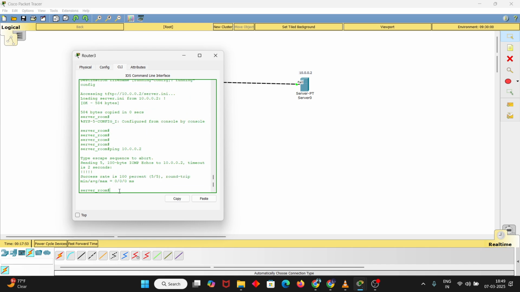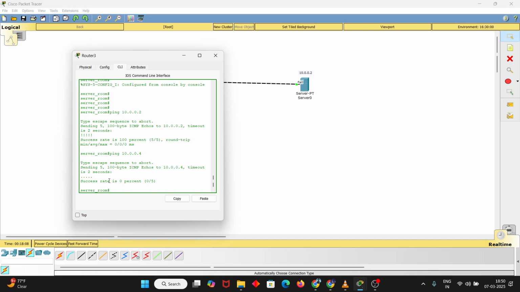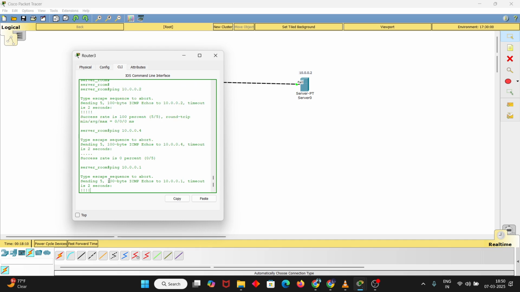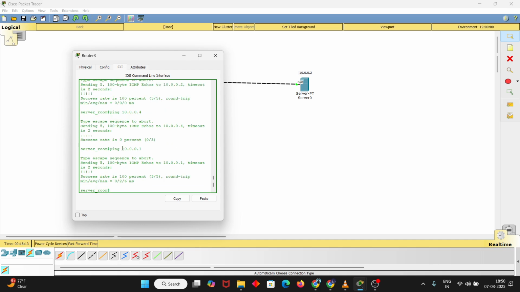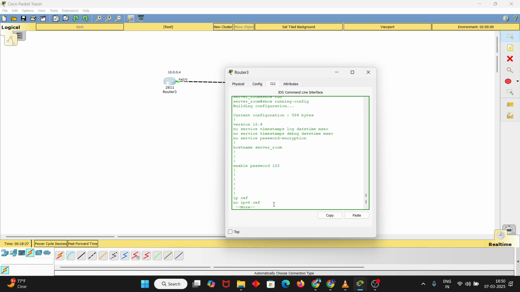Even if you see one thing, I'm going to tell you what is the IP of this server. This is pinging right now. And what was the IP of the second router? If you remember, I kept it 4, right? See what is going to happen, because it will not ping itself. It is not going to ping itself because this IP is not available now. Now what happens is, if you copy the file from the TFTP server, it will get the earlier router's IP only. See, even in the running configuration, we got the password, we got the server name, and we even got the IP.